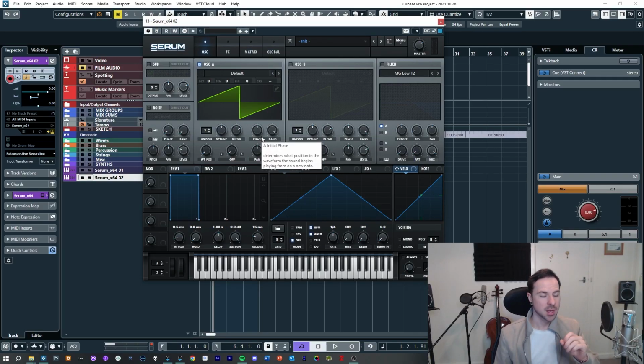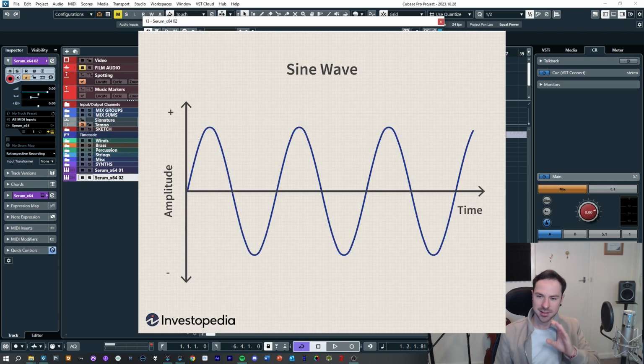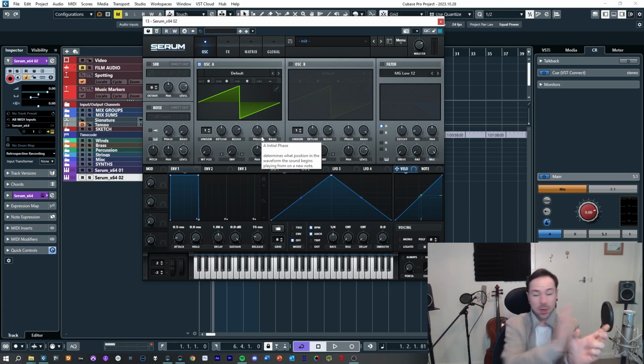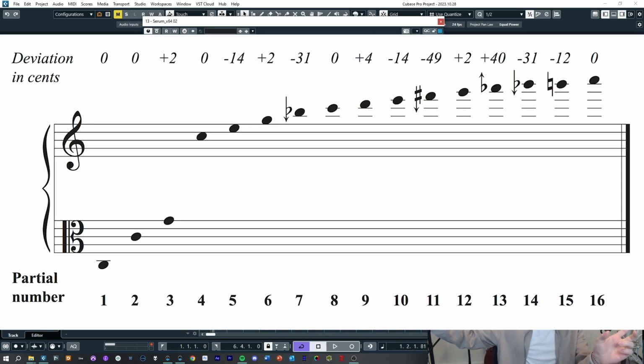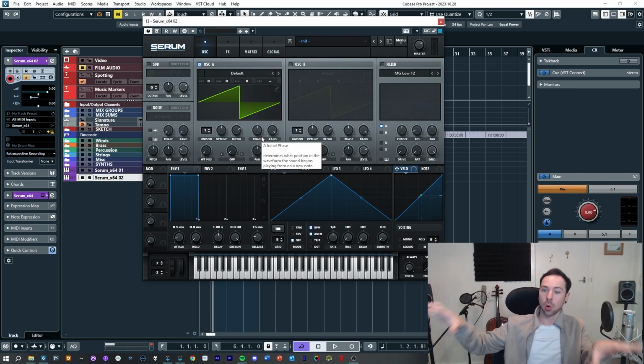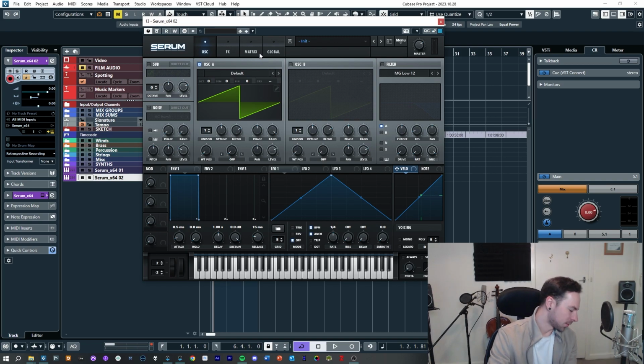Now a saw wave is far more complex and brighter than a sine wave. A sine wave is pure, it's one harmonic. A saw wave is a cascade of basically every possible harmonic note that cascades from the note that you play up the harmonic series. So if you look up the harmonic series, you'll see what I'm talking about, where there's your fundamental, then your next harmonic, then your next harmonic, and it keeps going up and up and up. It's basically a big chord in the one note. We have our saw wave. Let's start with that.